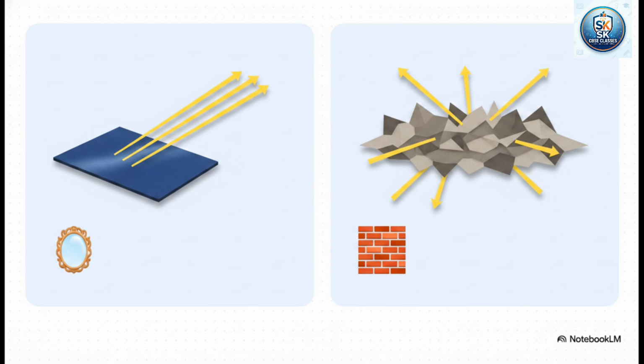But then you have rough surfaces, which, let's be real, is what most everyday objects are. Think of a painted wall, a piece of paper, or the shirt you're wearing. On a microscopic level, these surfaces are super bumpy and jagged. So while every individual ray of light is absolutely still obeying the rules and maintaining its angle of incidence relative to the tiny microscopic bump it just hit, all those tiny bumps are facing completely different directions. Because of that, the light waves are redirected back in slightly different, scattered directions. It's still reflection, it's just a scattered reflection, which is exactly why you can see the color and shape of your wall, but you don't see a perfect reflection of yourself standing in front of it.